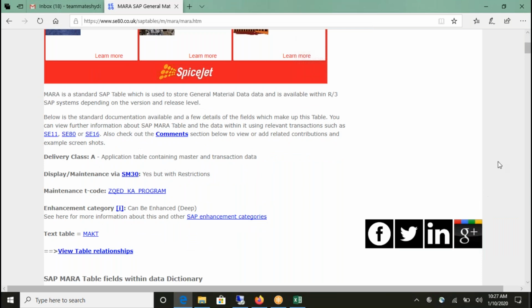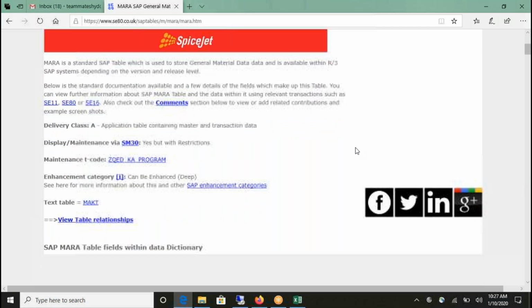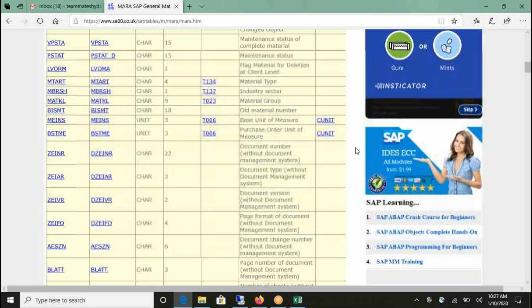Actually, it's only a mass data table. What is the mass data table?